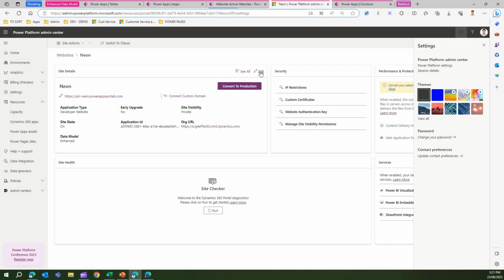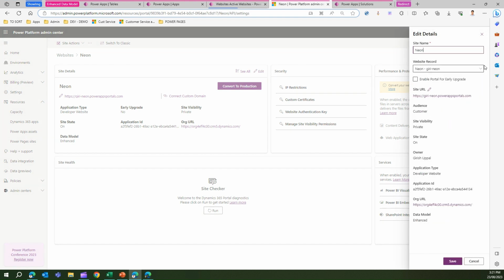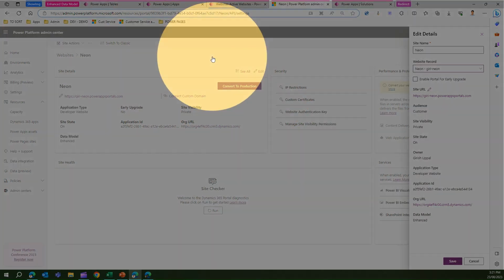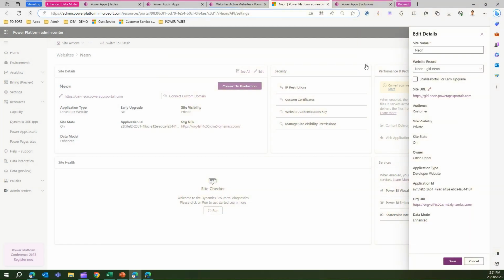We remember website binding was missing in the newer version, but you will find it over here. The website record is what was placed in the Power Platform admin interface rather than in the backend model-driven app. And here also you will come to know this is an enhanced data model.